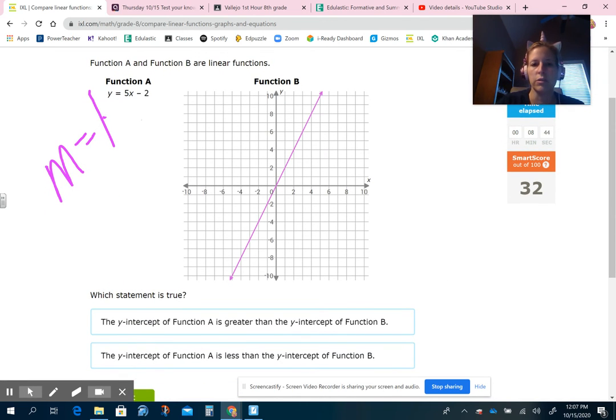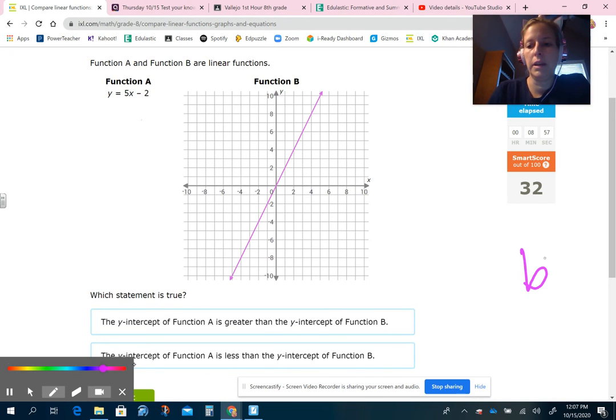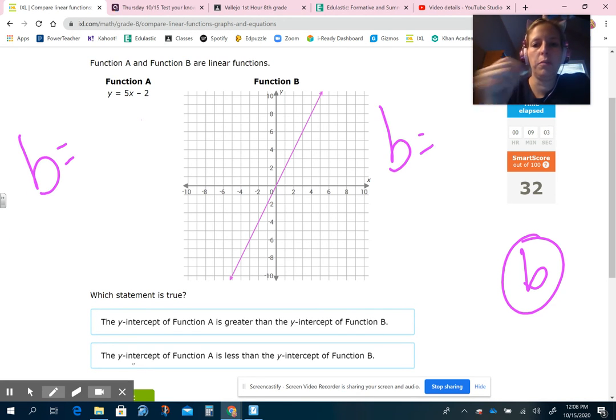And right now, let's do one more. Let's do one more because this one is my y-intercept. Okay, I was waiting for one of these. So your y-intercept is your initial value, okay? Your y-intercept is your b. Got it? Okay. So we're going to look for our b on both sides. So let me see if you can find your b for function A and find your b for function B. Pause my video and see if you could figure out where your y-intercept is. Go.